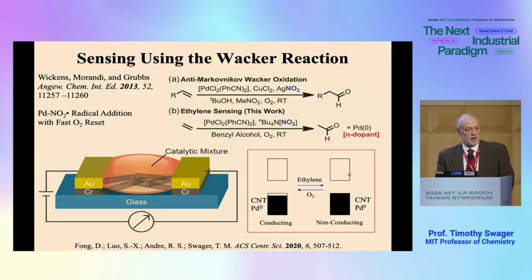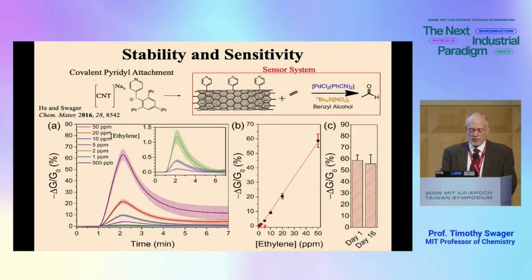Over here, it undopes the nanotubes, and then we do this in the presence of molecular oxygen, and the oxygen brings it back and resets the carbon nanotubes. So ethylene burst, conductivity goes down. When the ethylene's gone, oxygen takes it back to a higher conductivity. So we basically get these same types of results.